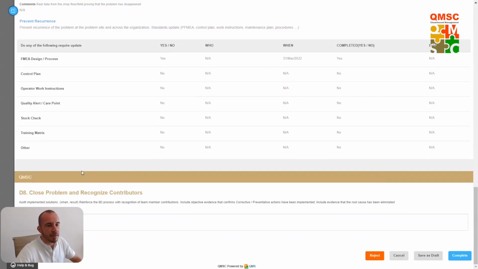Once that's been completed and your quality team agrees to it, they're going to be able to sign that off with the user stamp and time and date stamp, provide any additional comments, and complete.